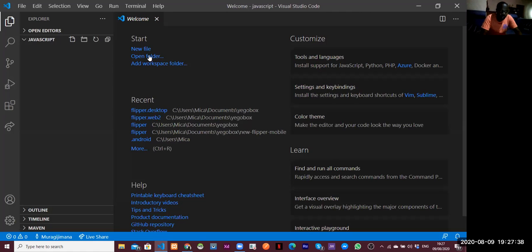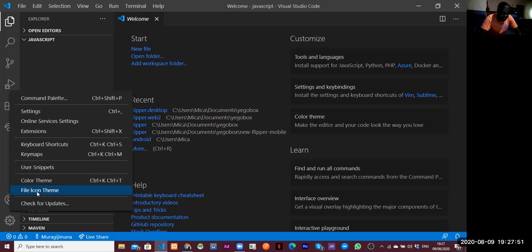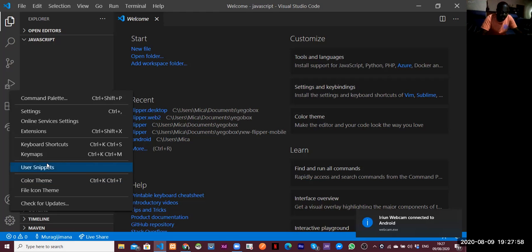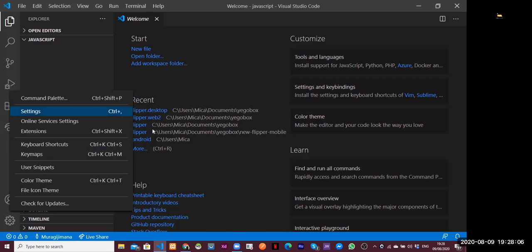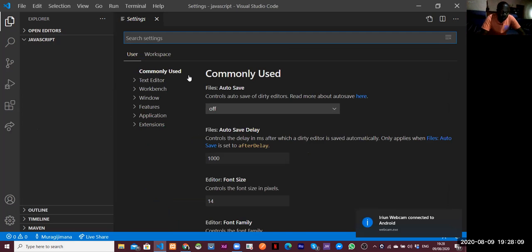So now I have a folder here. You can create a folder and open that folder with the VS Code you have downloaded so far. Anyway, is there any way I can change this to white? Because I wish that you can see it better, if it is white. Let me see if I can change the setting of this VS Code.